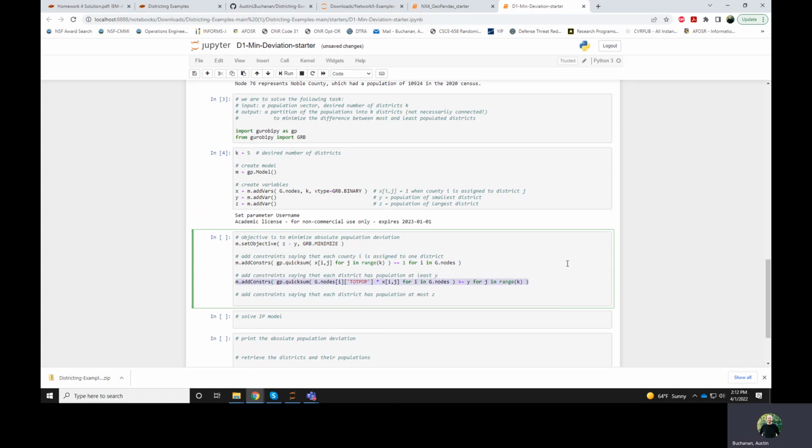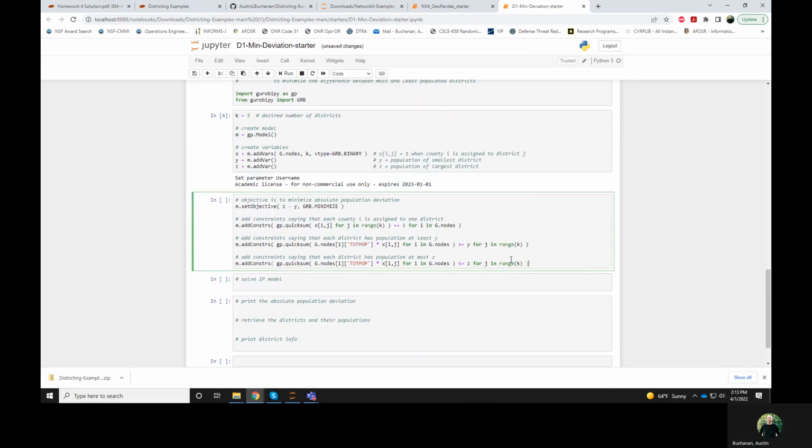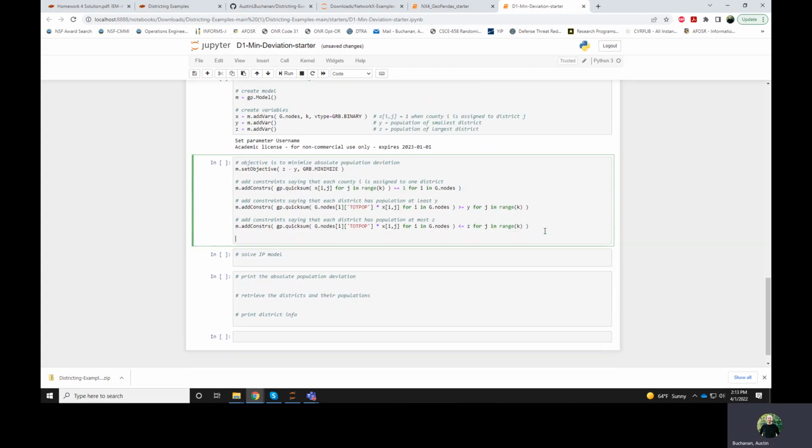Okay, so I'll do the same thing down here. I'll just copy paste that. And now I'll say it's at most Z. All right, what I'll do is I'm going to go ahead and do m.update. I don't have to do this, but it'll make it to where it won't print a whole bunch of things whenever I run this cell. So it'll immediately add these constraints to this model, as opposed to waiting until it solves to add them. So you don't have to add this m.update if you don't want to.